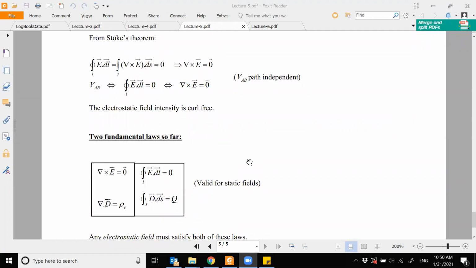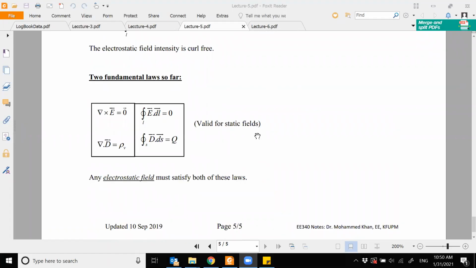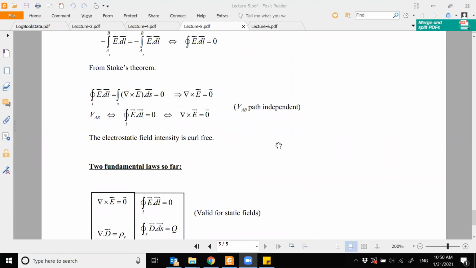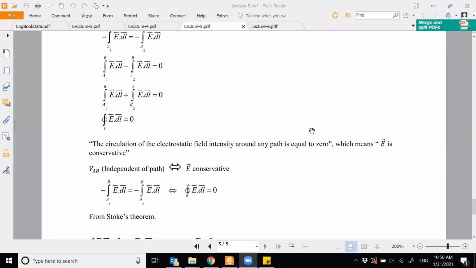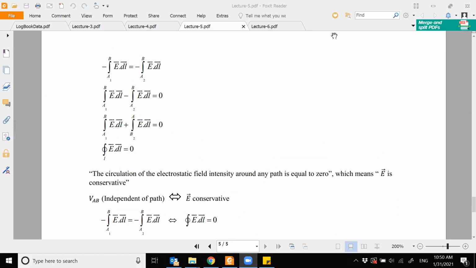Okay, so I think it's time. We will stop here. In the next class, we will take some relationships between electric field and potential, and we will do some exercises. Okay, so today we looked at what is the potential and what is the potential difference and its relation with electric field. Okay, so before stopping, any questions?